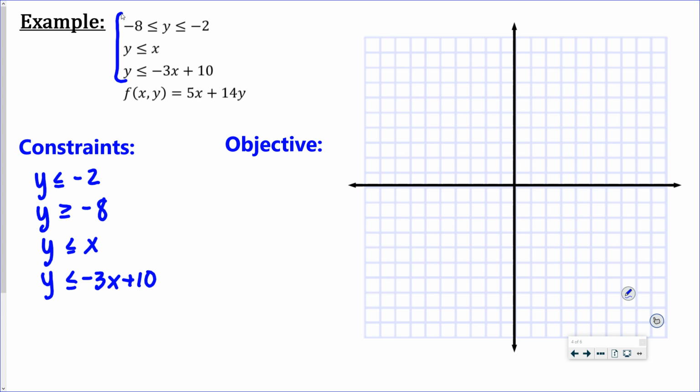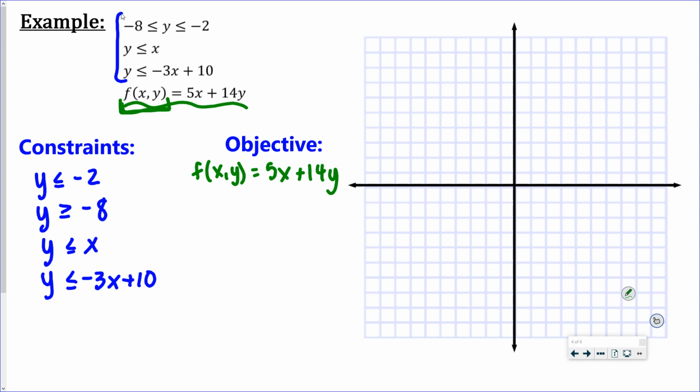All right, this right here. You haven't really seen this notation before, but that is our objective equation, and that'll come into play in the very last step. So when you see the equation written with this notation, a function of x comma y, that's our objective. That's the one we're either trying to maximize or minimize, and we're going to do both. Okay. That's our objective equation. And obviously, it's also not an inequality, right? It's an actual equation. Your objective will be an equation. Everything else, your constraints, will be inequalities.